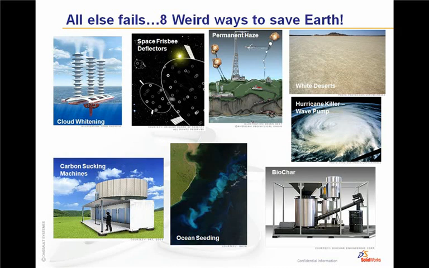Then there are space frisbee deflectors, which will be used to deflect the sun's rays with a cluster of translucent disks, each 2 feet in diameter, placed in an orbit between the Earth and the Sun. The number of disks needed for this job is really staggering, some 16 trillion of them. And according to a professor at the University of Arizona, the proposal is to build a magnetic gun with a mile-long barrel to shoot these disks into space. Even then, the cost is going to run into trillions of dollars just to do this.